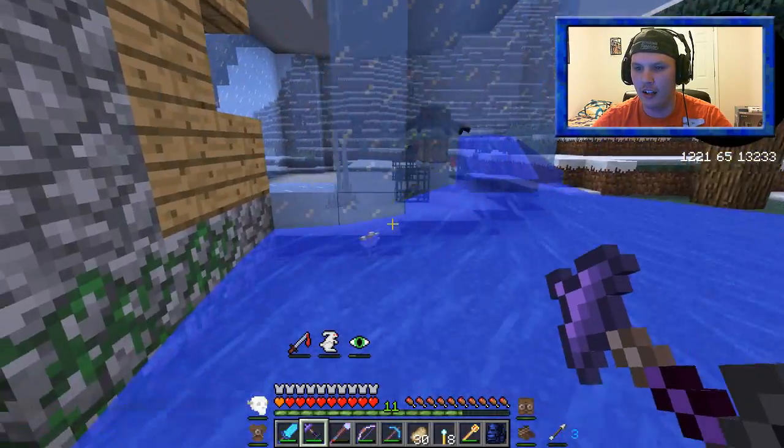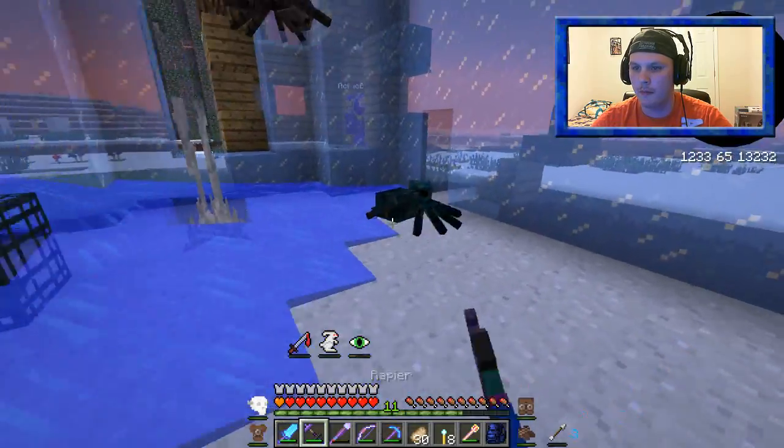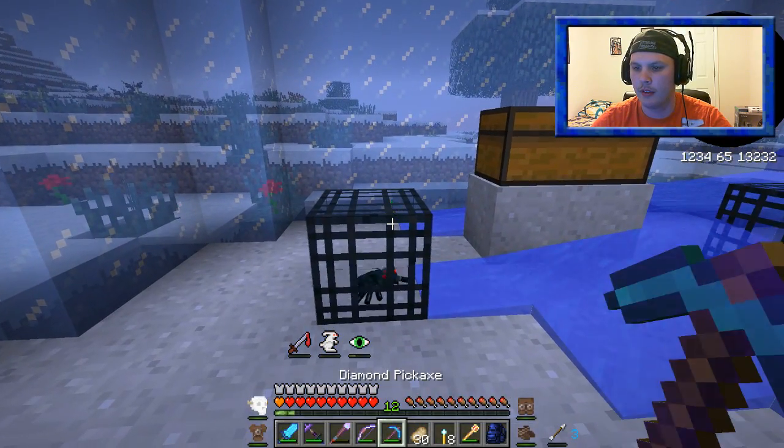I know, it's pretty cool. I don't know why I just broke that either. It's probably best not to do that. Ooh, lag. Okay. How do we get in? I don't know how to get in. How do you get in? Electrical staff. Yeah, that's probably smart.